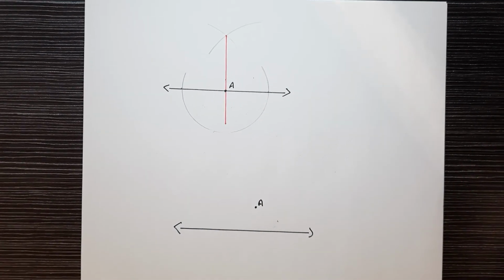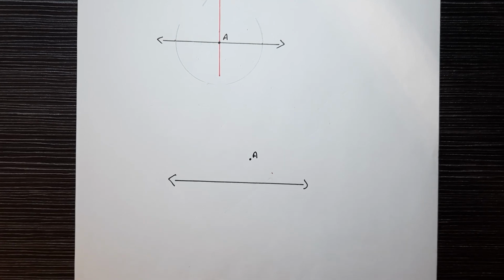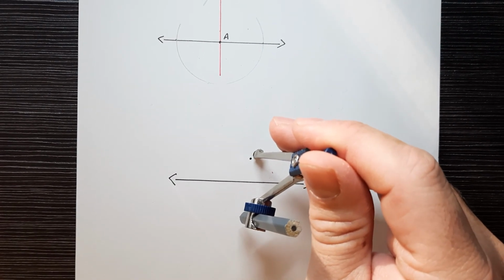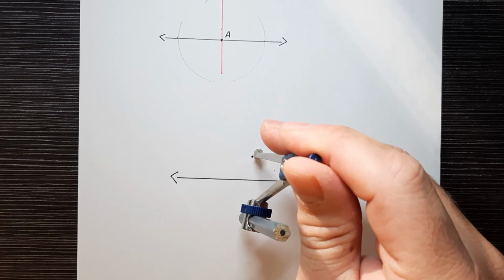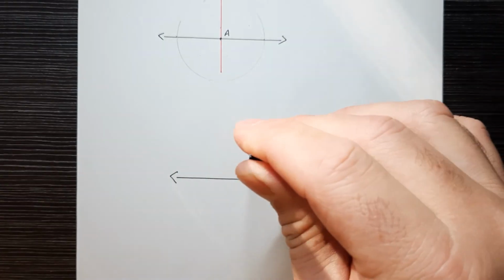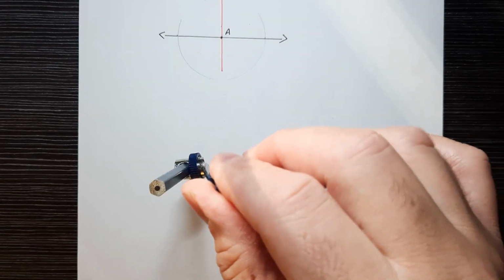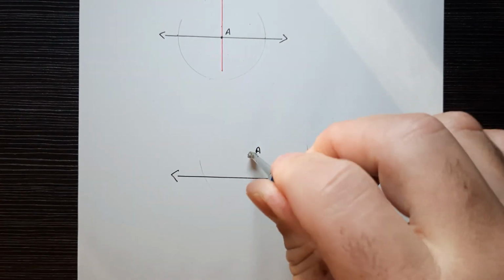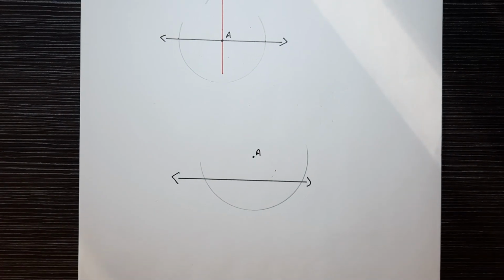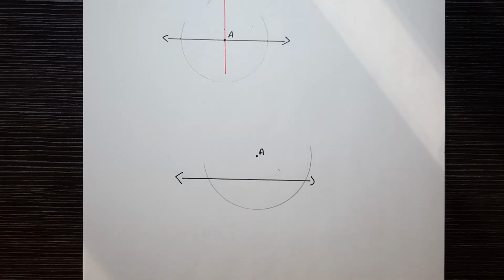Now, if it's off the line, it's no different. It's just now you have to do one extra step. Well, just a little difference. I shouldn't say extra. It's a different step. Instead of this being where we had it already on, let me get this to the point where I hit the line. Okay. We swing an arc now. The reason we're swinging that arc is so I can get those 2 points to use.